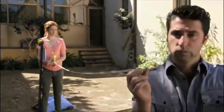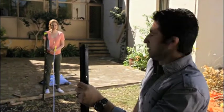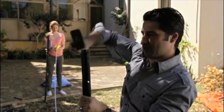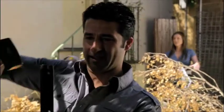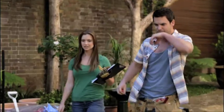Going back before Rafters, what were you doing as an actor before that? I mean, I was a builder. I was a builder, and I did acting back when I was a teenager, and always had a passion for it. Always loved it. Loved watching the Oscars, and then I went and did construction. Went to TAFE, became a builder. I think I was watching the Oscars 2003 or 2004, and I just said, because I'm not one for regrets, bugger it, I'm gonna give it a go. And I'm gonna study acting.